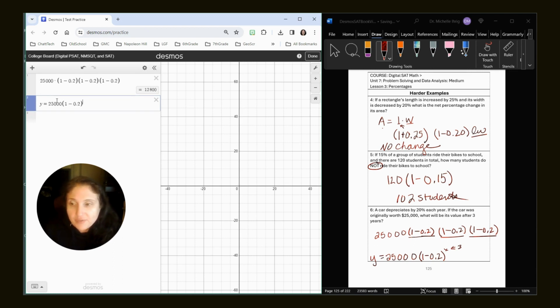So the other option would be to do it as an exponential function. We're going to hit the shift 6 to get our exponent up. And then because it wants year 3, instead of the x, I'm just going to type 3. Oh, nope, I need to have 3 as the exponent. And then we get the same answer, y equals $12,800. So either way that you do it, it works. I would probably do this the exponential way, but because we're on percentages, I showed it to you that way.